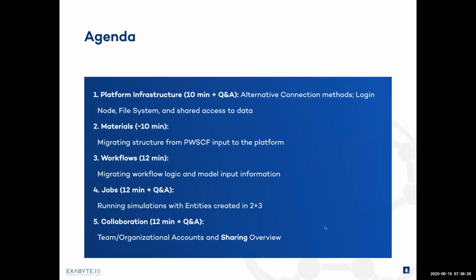Here is a brief agenda. We'll speak first about the platform infrastructure, alternative connection methods, what is under the hood, and what the file system looks like. Then we will speak about materials and migrating the structural information from a PWSCF input file to the platform. Then how we can migrate the workflow logic that usually is bundled together inside one input file for PWSCF, which is part of Quantum Espresso. And then we'll speak about how to run simulations with the entities created in parts 2 and 3. And then we'll proceed with discussing the collaboration.